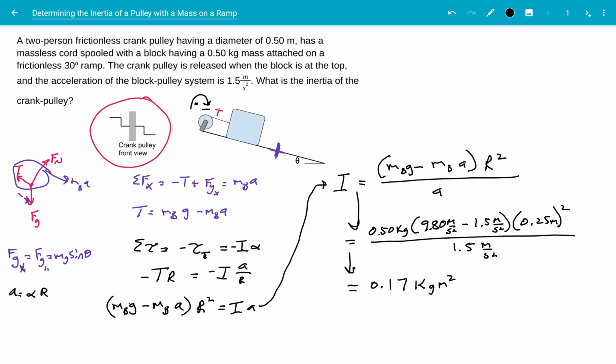Now here's the thing. I took the force to determine the tension on the cord. Then I went to another of my toolkits, the torque, because I know there's angular acceleration and I can convert that to regular acceleration, and it's just a matter of algebra to determine the actual answer.